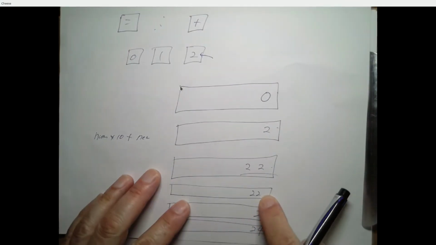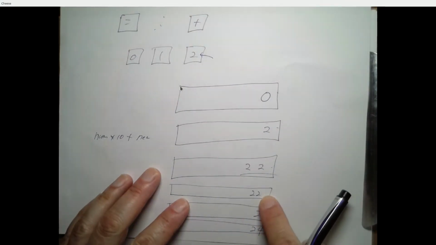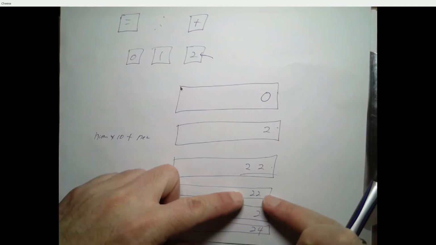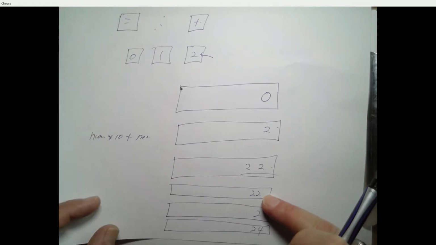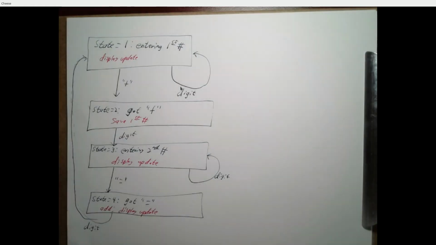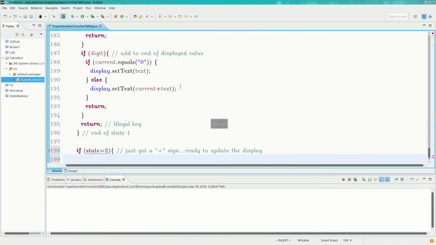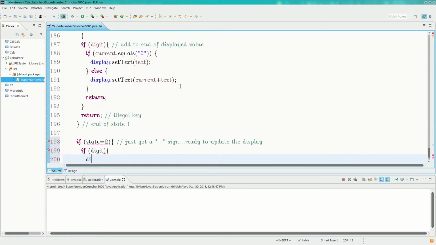We got a plus. We're still looking at the old value on our display, but the first digit you hit should replace the display, right? So we want to replace whatever is currently on the display with the digit you just hit, assuming you hit a digit. So if we got a digit, let's just set the display equal to that text. And it's going to warn me here, unlike C, that it's looking for a Boolean and I gave it an int.